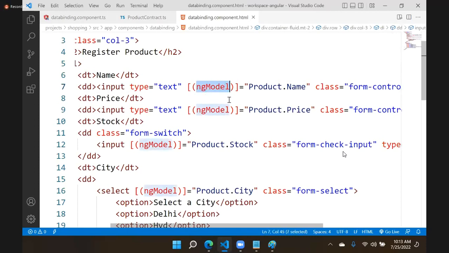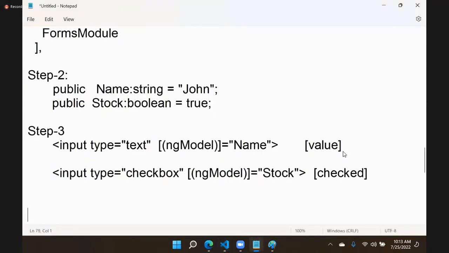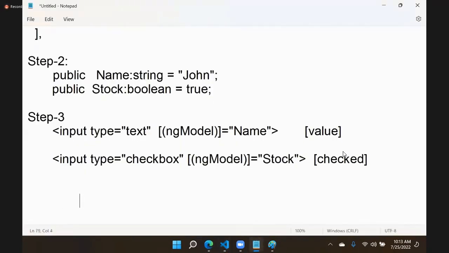Now many times people ask, is it mandatory to write in this order? Generally people make mistakes like writing the parenthesis and square brace the wrong way around. There is an order for this. First one, property binding. Second one, event binding. First we have to get the value and display it in the UI, for that first property. After that, any change in the UI updates back to the property, that is event binding. You have to use the same order.